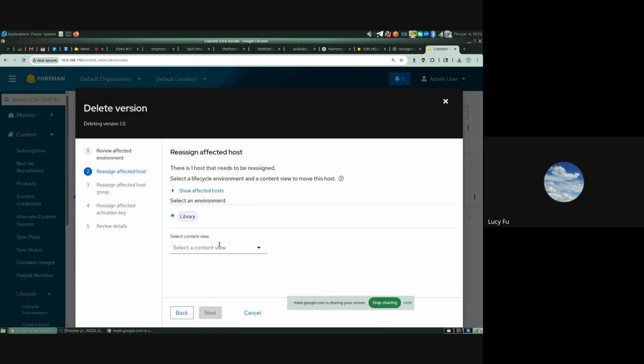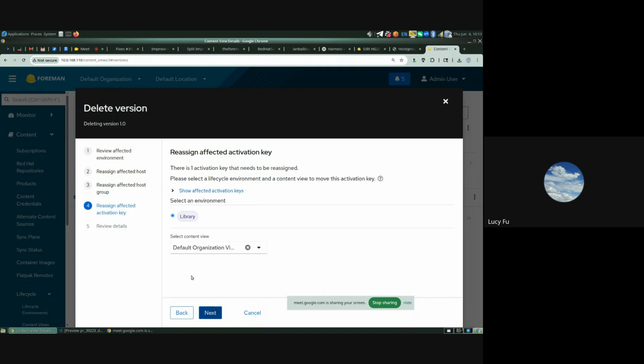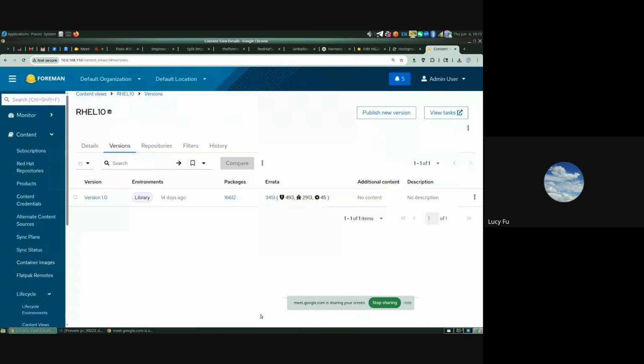So let's say change to a different default. Next one. So here we show you the affected host groups, and you can reassign a new environment and content view for those host groups. Then you get the review here, and then you can submit your task. That's what I have for today.